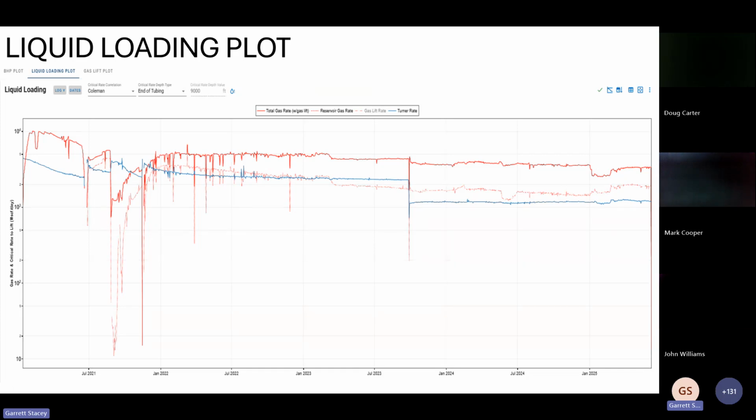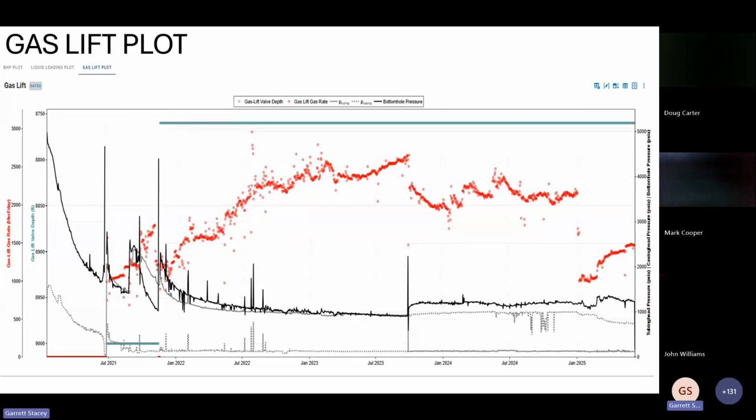So here's the gas lift plot out of Whitson, which again, you can see the same thing, the high gas lift rates. And then when we changed to tubular flow, it dropped, but not nearly as much as it needed to. We dropped it more, and we get our corresponding decrease in our bottom hole flowing pressure.